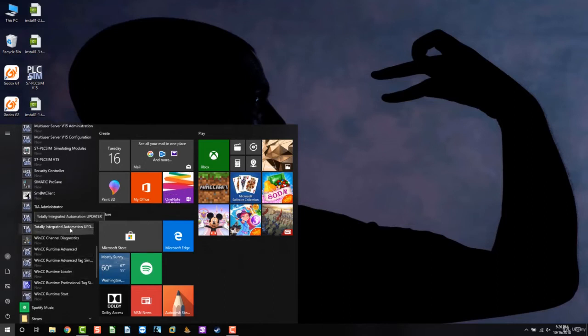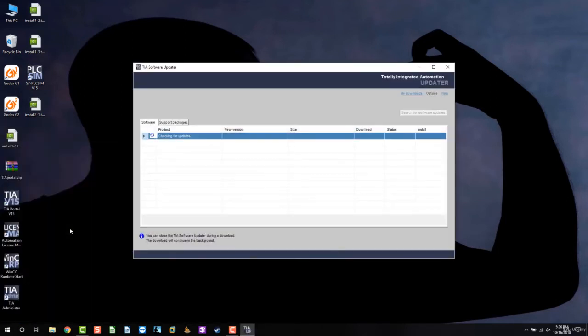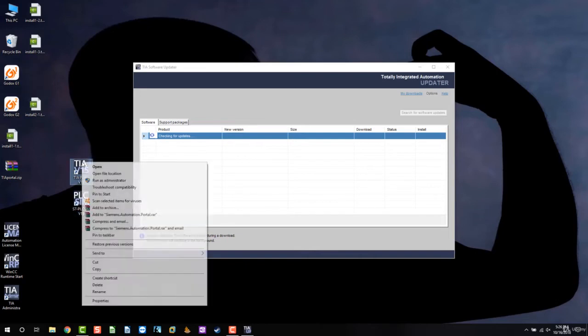All right. And I can either click this or be on the safe side, I can right click this and run as administrator. So that's usually the safe way to go in case you've got permission issues or anything like that, but I'm not going to worry about it. So let's just go ahead and run it normally to make sure it works. And this takes a little bit here, but this is going to scan for any updates.